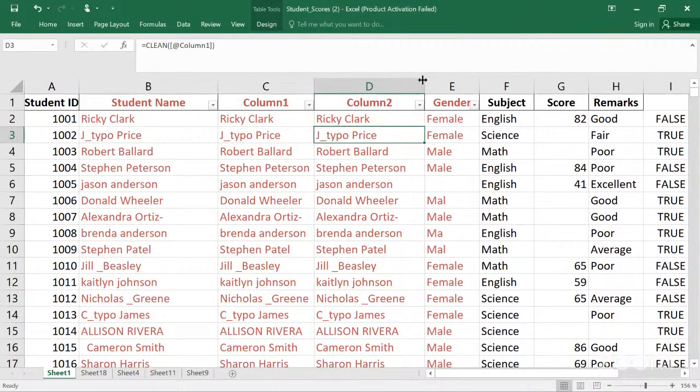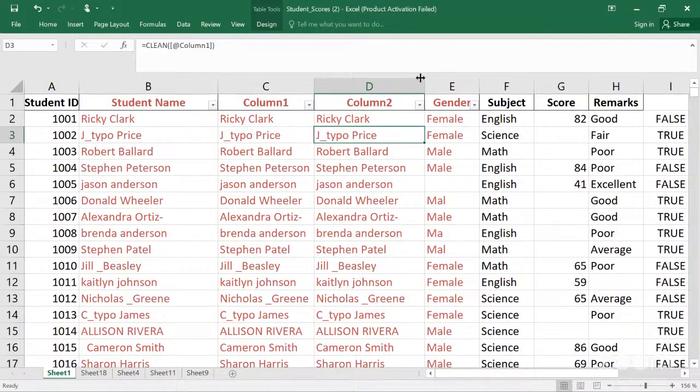The clean function, what can we observe about it from the name? What does the function do? Can we see any visible changes? No, I cannot see any visible changes.